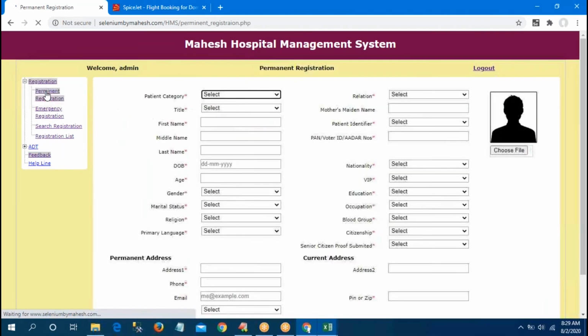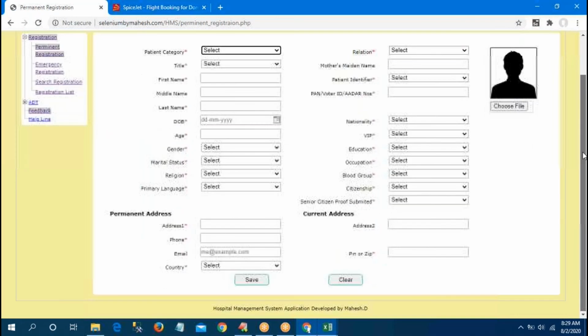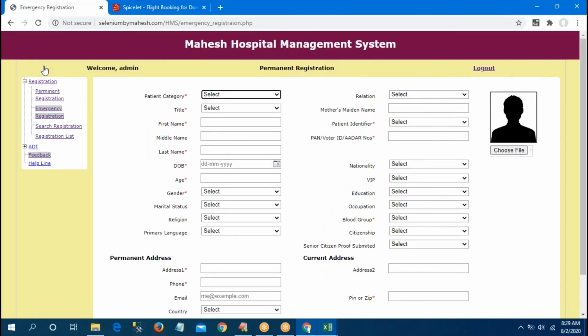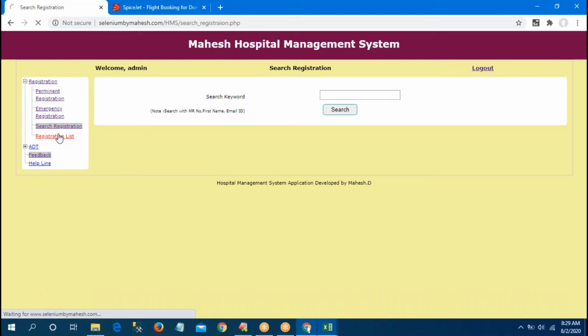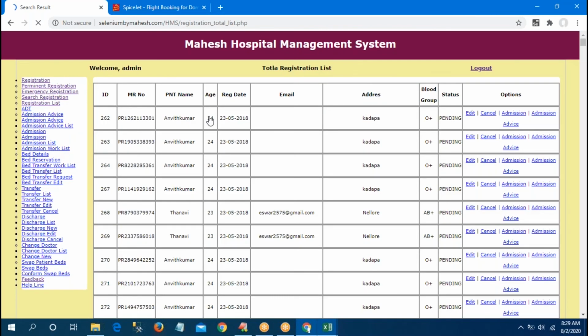Assume in the permanent registration, whenever I'm entering all the details and click on the save button, it's not working. Okay, no problem. Then you can go to emergency registration and check this page. So there is some work there. If one is not working, we can go to another one, or you can go to search registration, or registration list. So remaining modules are working, so you can check these things.